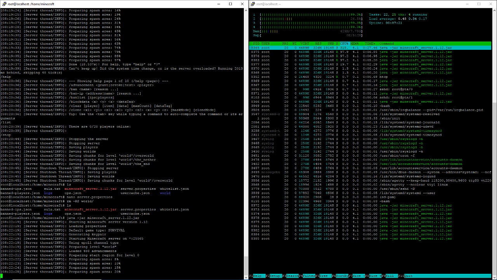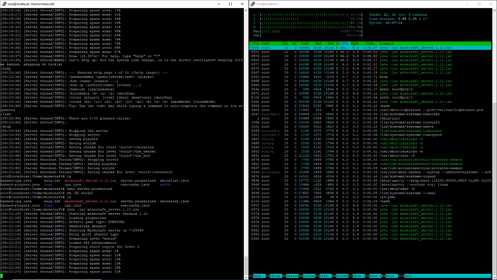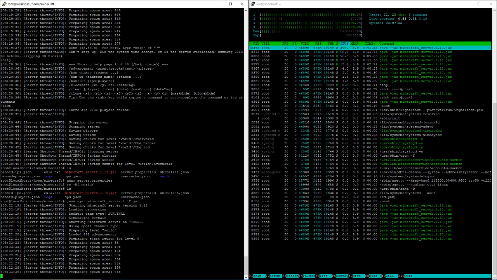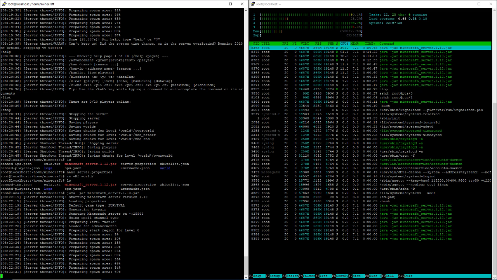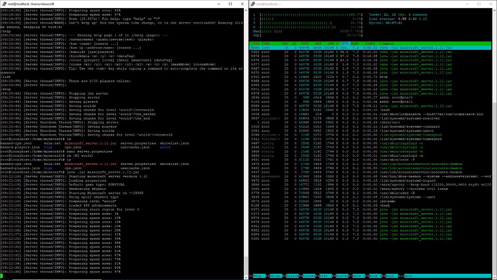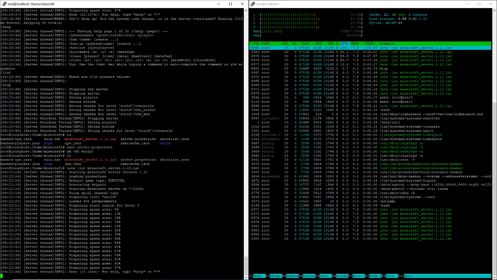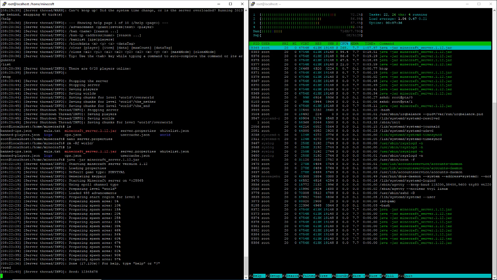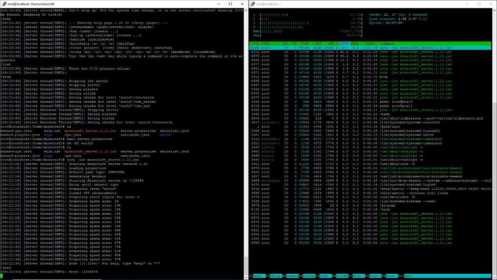Here's the world generation. And you see on the right hand side, it's using all the CPU up to generate the world. Done. So if we type /seed, we're now using the seed 1, 2, 3, 4, 5, 6, 7, 8.